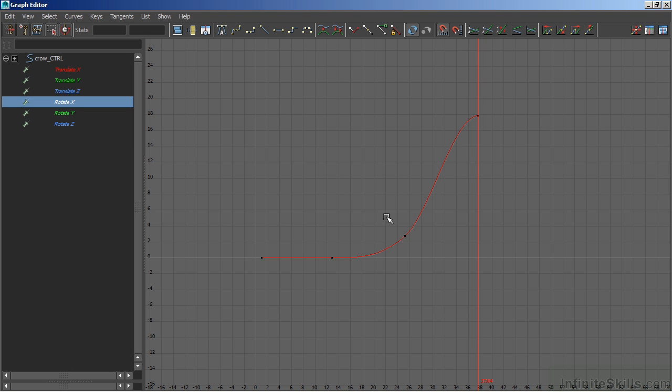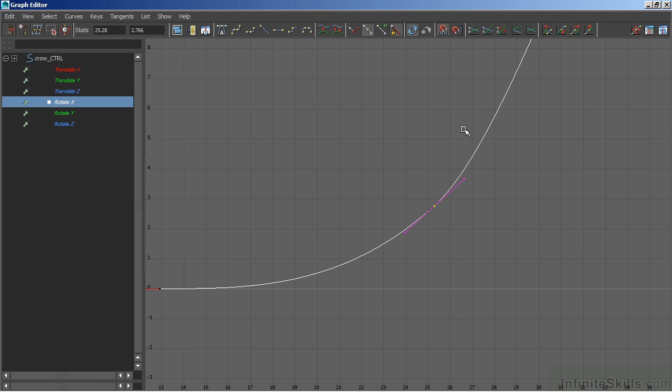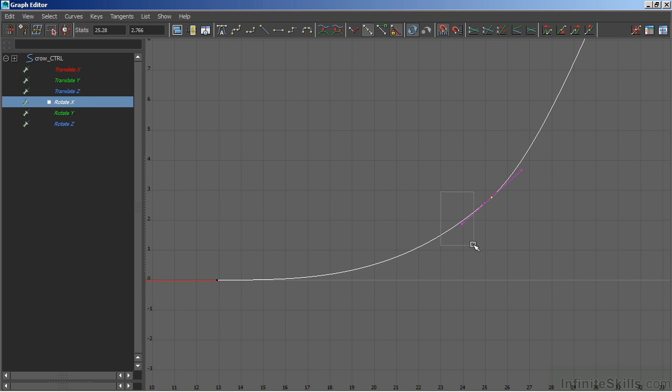Now each of our keys have some components to them. So the keyframe itself is the black dot. If we select it, we get the yellow dot. And let's just zoom up to it here. And we also have a handle that we're allowed to manipulate to change how the interpolation goes from one key to the next. So for instance, if I select the left handle and then middle mouse, I can then move or affect the actual curve. And this will change how the values are interpolated from this key from frame 13 to frame 25.